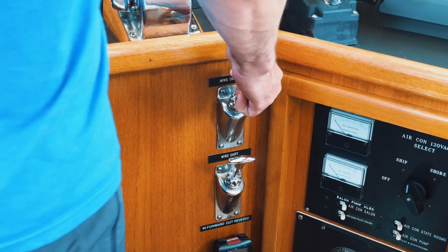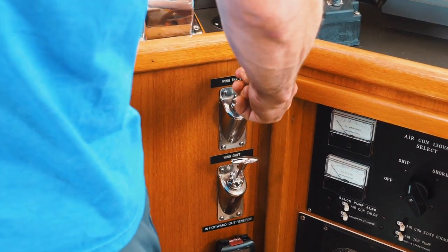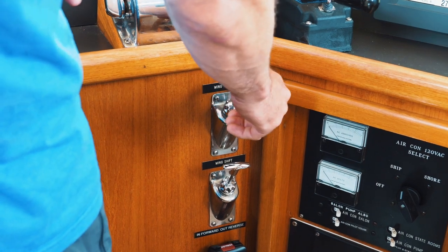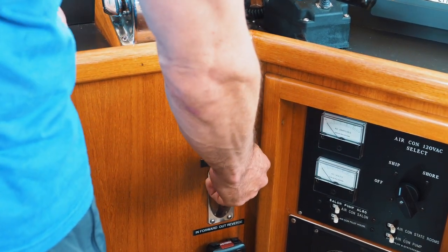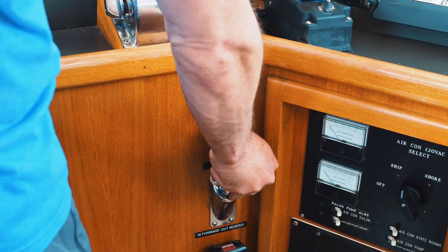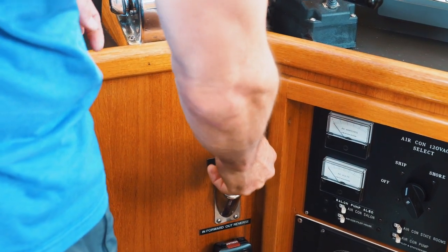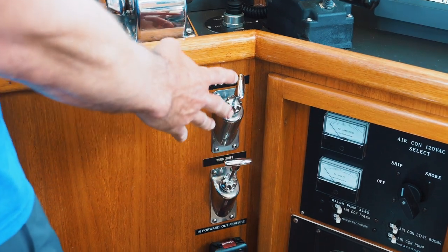The throttle control is basically just a cable, and it's fairly stiff. Pull it out to make the engine increase in RPM, and you push it in to throttle down. The transmission is this little thing right here. You push it in to go forward, you pull it out to go in reverse, and you kind of find the middle for neutral. There are detents, but it's not the most solid feeling thing. So luckily we don't use this very often.